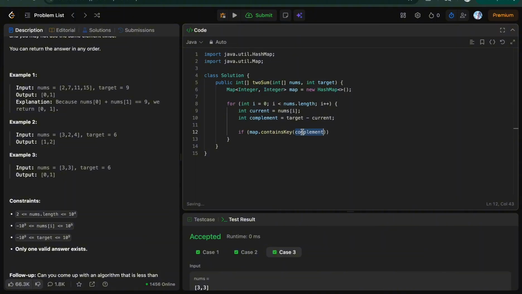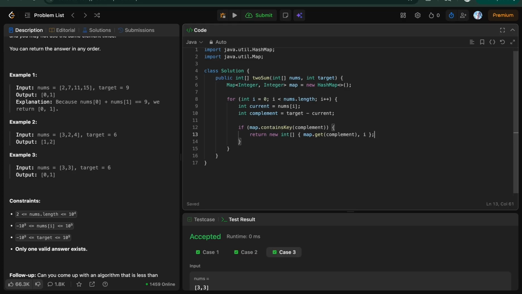So complement here, and put it in here. Return new int with map.get(complement), and then i. There we go. Now after that, we put map.put(current, i).